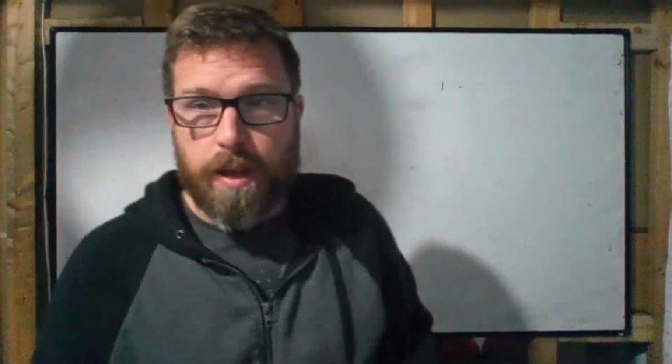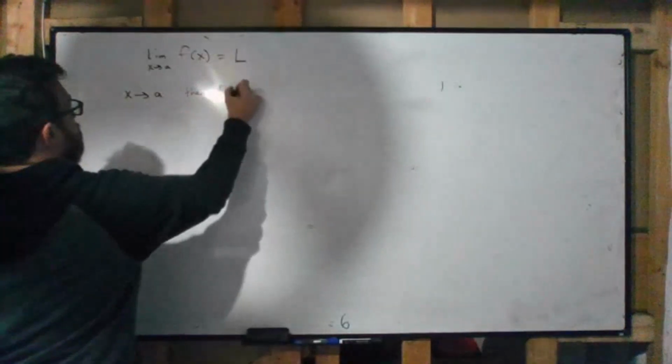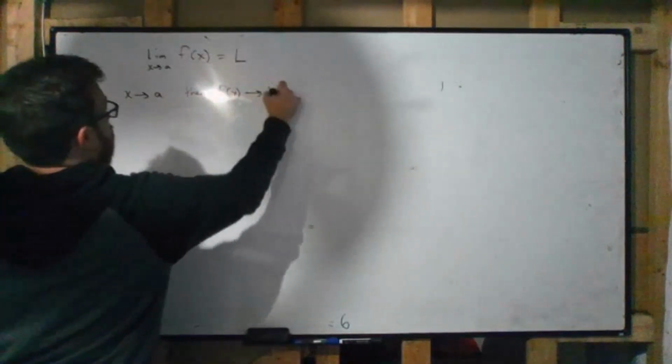So first, let's start out with a function, talk about a limit, and we're going to do it rudimentary, which is just taking values that are extremely close to a particular number. So if I say the limit as x approaches a of f of x is equal to L, what this means is as the x value gets really close to a, then the y value f of x is going to approach this L.